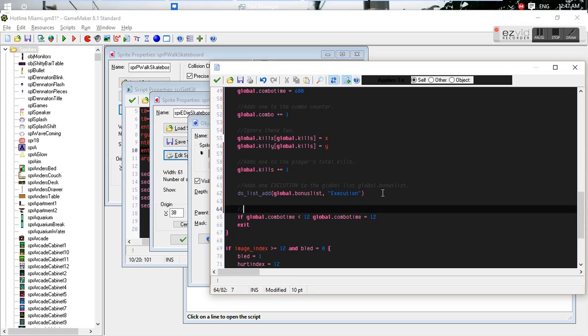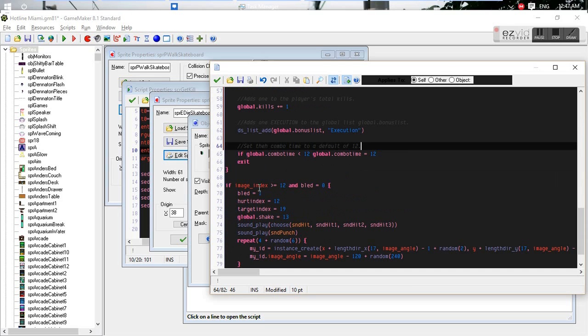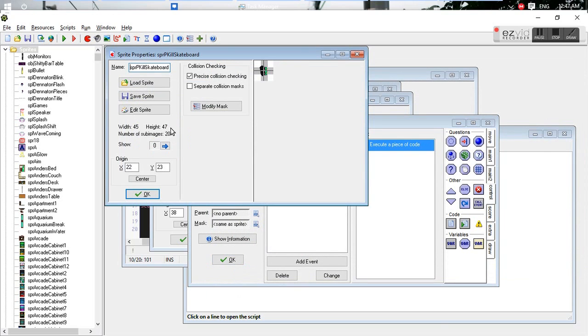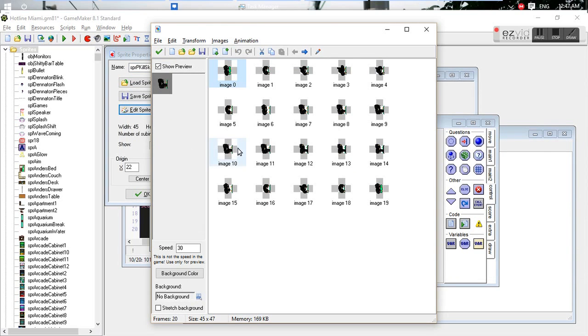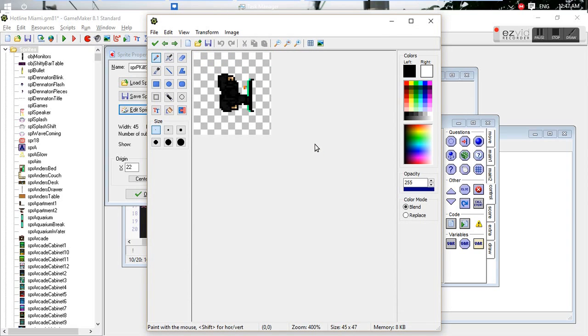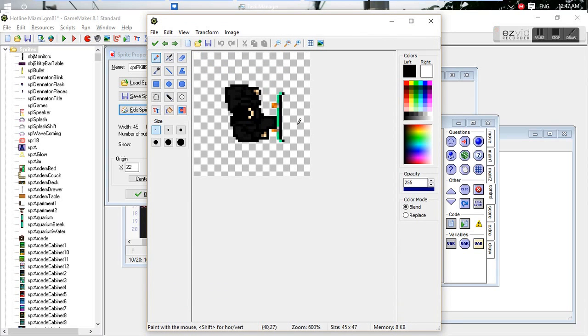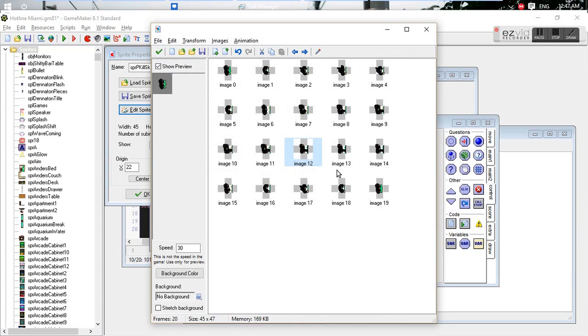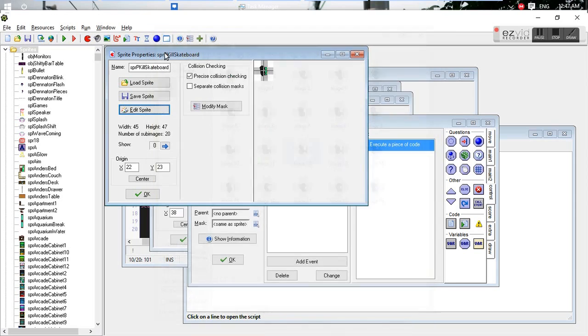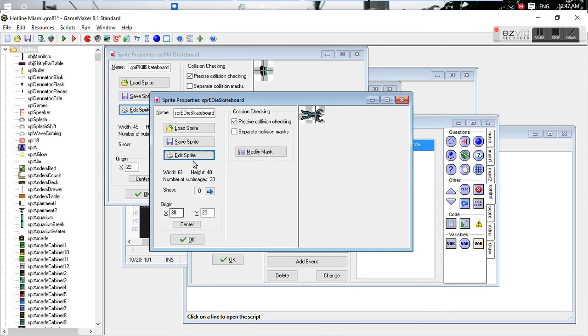You want to keep this line of code in. It basically normalizes your combo time value to 12. I personally haven't experimented with that, so I have no idea what's going to happen if you do. Anyhow, if you saw there, I checked to see if image index equals 12. So what I'm going to do here is cycle through the various indexes, starting from 7 to show you how the sprite advances. So the player raises his foot, and then on 12 he stomps it down. So 12 is the index which we want the actual blood to come out and the sound to play.